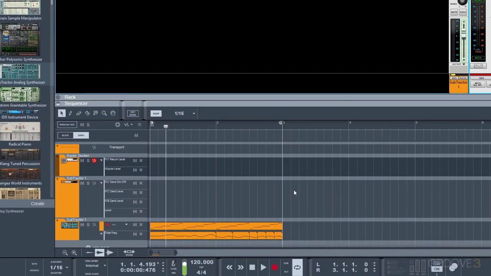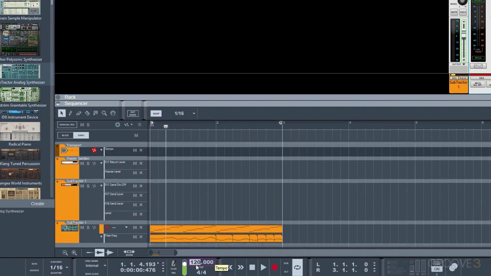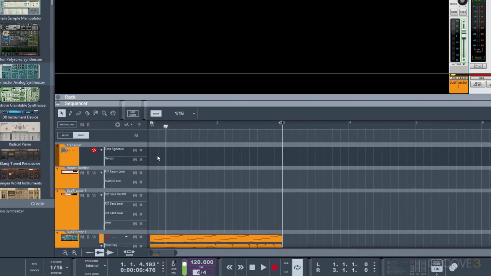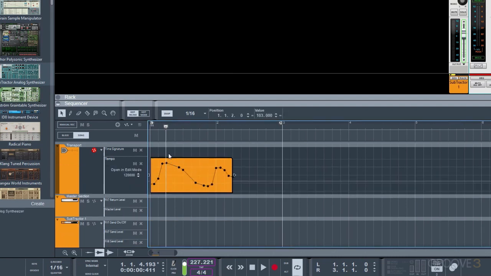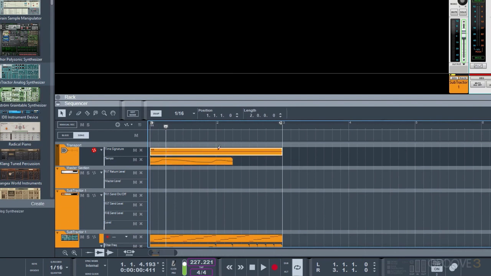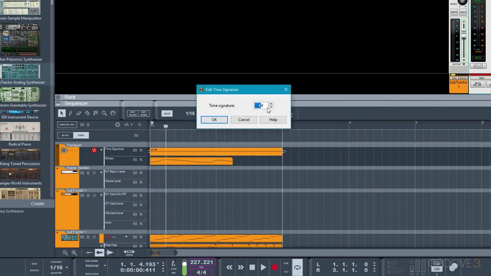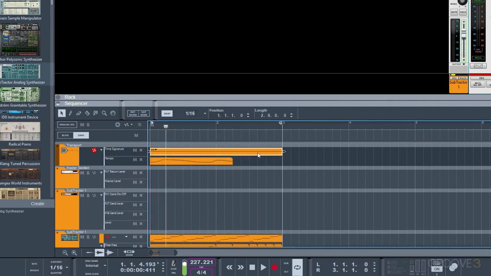You can also automate the master tempo and time signature, again by alt-clicking to create lanes. In this case, the tempo automation behaves like any other parameter, while the time signature behaves more like a pattern clip, allowing you to select a time signature using the drop-down menu. You can also specify your own custom signatures. As with parameter automation, when no clip is present, the original tempo and time signature will be reverted to.